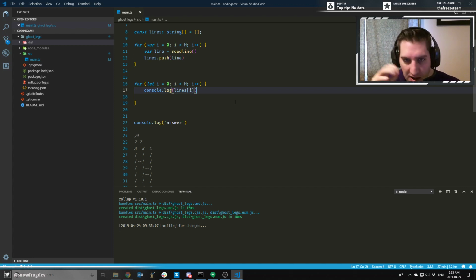Okay, I think I'm starting to form some kind of strategy here. What we could do is first grab each label, so as we're going line by line, on the first line we grab each label in their position. We could put that into an object or a map, whatever.